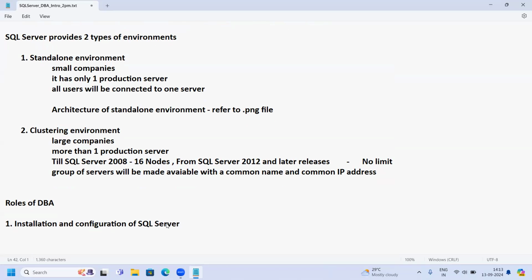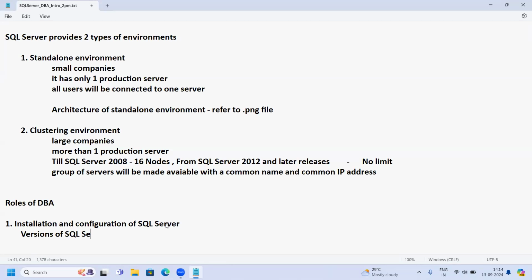We are the ones who make decisions on the complete environment of SQL Server, whatever the reason SQL Server is being used, whether for development purposes, or business intelligence, or for front-end application development languages like Java, .NET, or Python. For all of them, whichever SQL Server and project it belongs to, we are the ones who make the decisions. So we should be very clear about both installation as well as configuration of SQL Server.